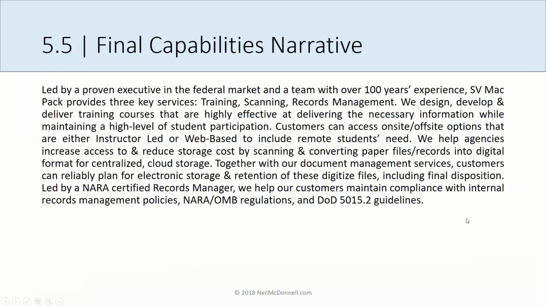A lot of words here, and you don't have to worry about reading it completely at the moment because this is what we just reviewed. But here is what I'm picking up. It's 1,000 characters or less, and it's basically right around 1,000 characters, right? And this is what I put into DSBS as my capability narrative, and it begins really strongly, led by a proven executive, right? It ends with what I'm hoping is really strong: NARA OMB regulations, DoD 5015.2 guidelines.